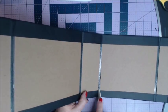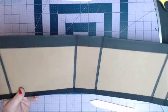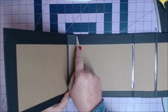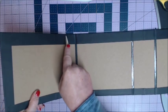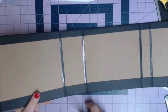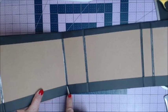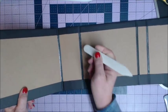So we'll continue doing the same thing. I'll just go all the way down doing this side and then I'll turn it over. Oops. Well, that one's really poking up. There we go. Now with this linen cardstock, no, I am not being super gentle. If I was using any other cardstock, yes, I would be gentle because there's no way I could saw like this. So just test out your cardstock that you're working with, and treat it the way you know it can handle.